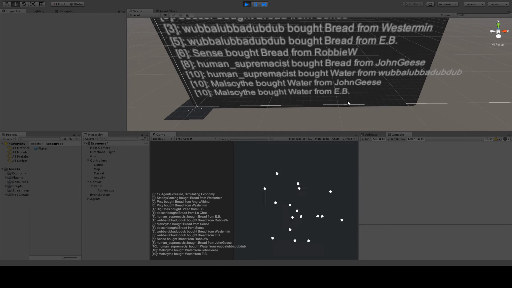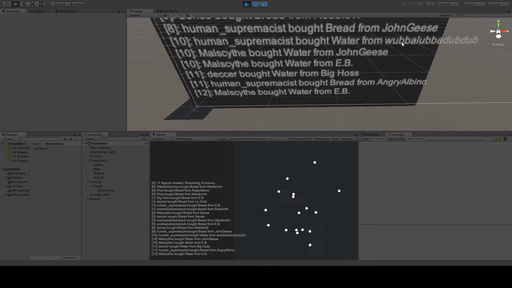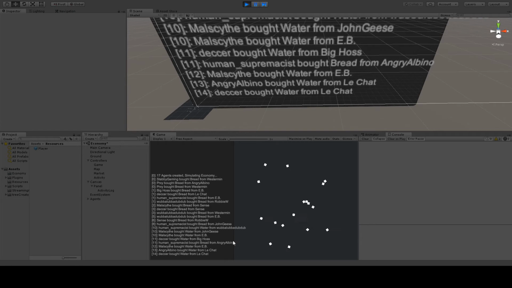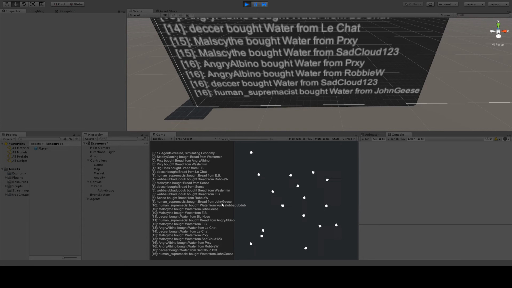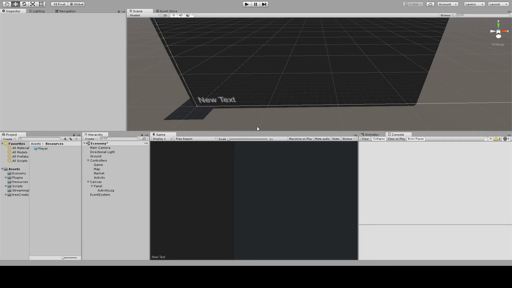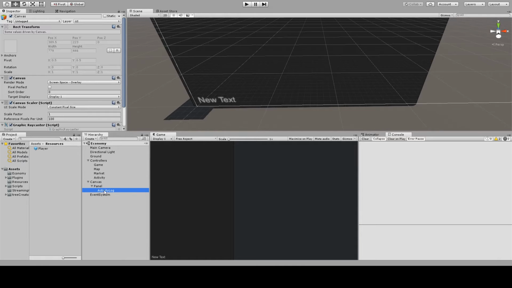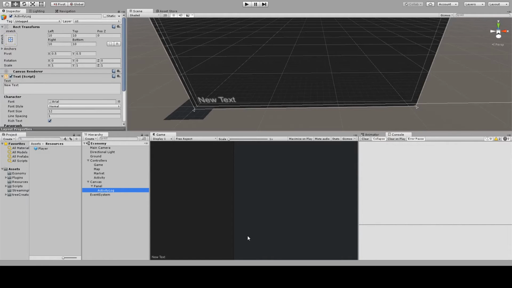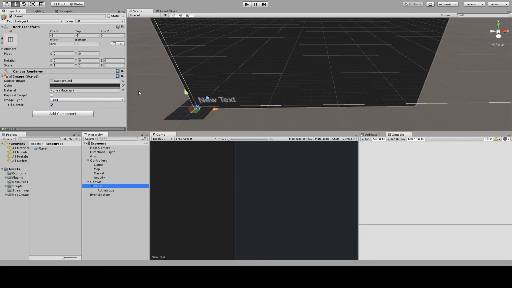People like Wubba Lubba Dub Dub have a long name. But when human supremacists and Wubba Lubba Dub Dub want to do something together, they're a problem. Specifically them. I could just make it so Wubba Lubba Dub Dub and them can't trade, but people are going to have long names. So we just need a different game layout to support people with long names. Maybe showing the activity log underneath the game, and then showing the player list on the side. Something like that would give us a better layout, maybe?